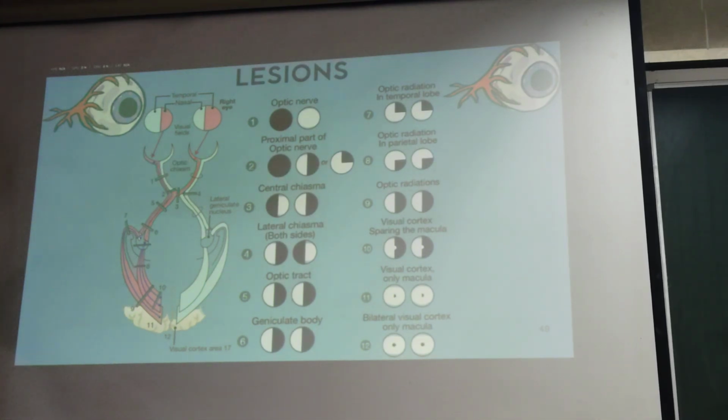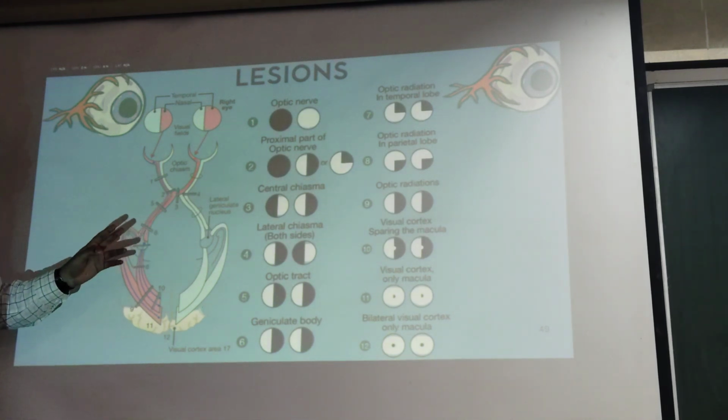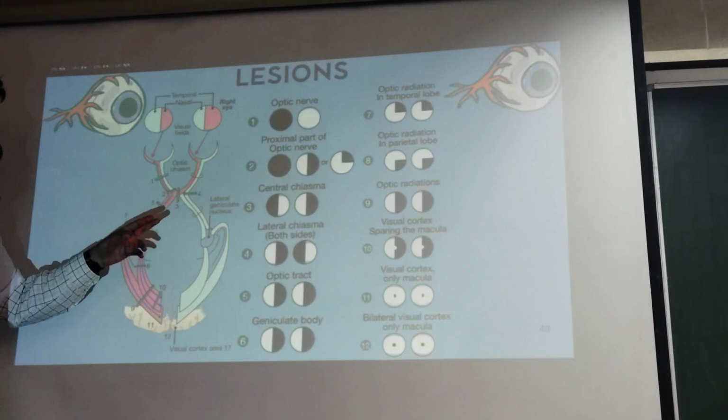So high myopia is present. Then the tenth one will be when the visual cortex is supplied by the posterior cerebral artery and the middle cerebral artery collaterals. So when there is a lesion in the posterior cerebral artery, the middle cerebral artery gives the collaterals, due to which the macular visual field is spared. So there will be sparing of the macula and peripheral loss in the opposite left side, right side.